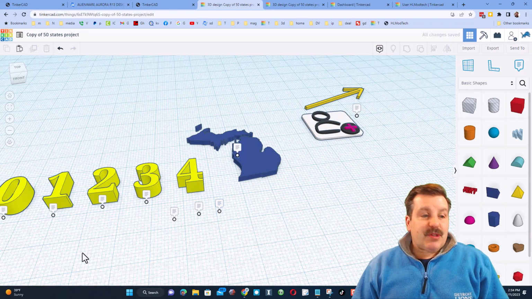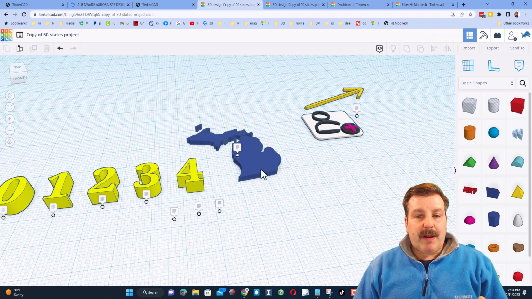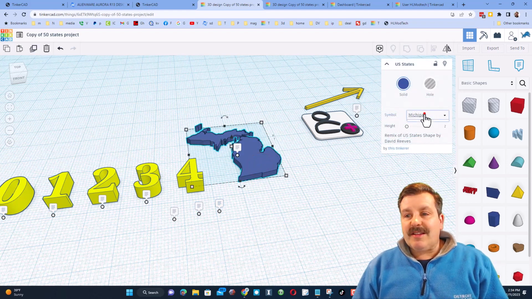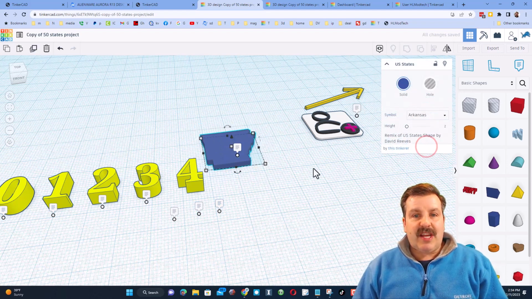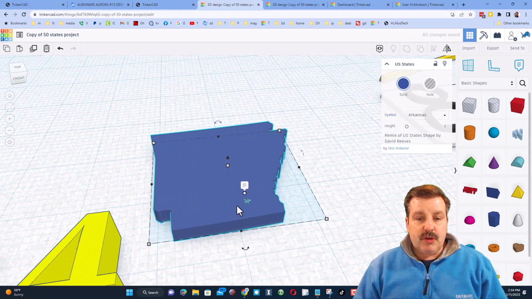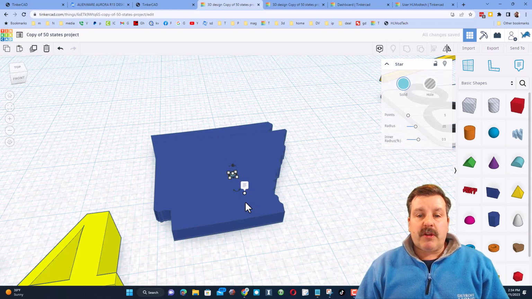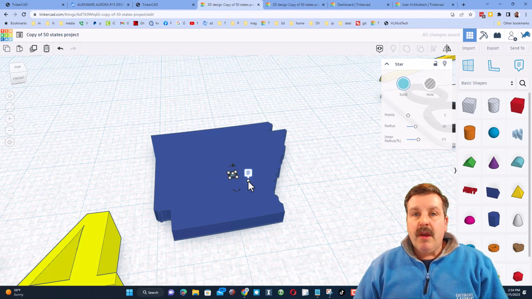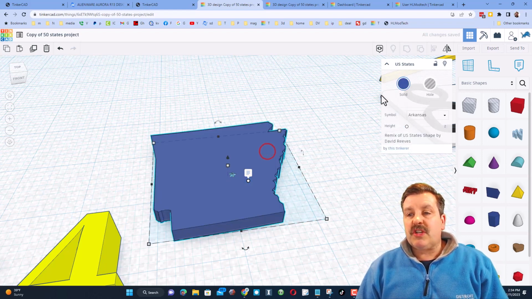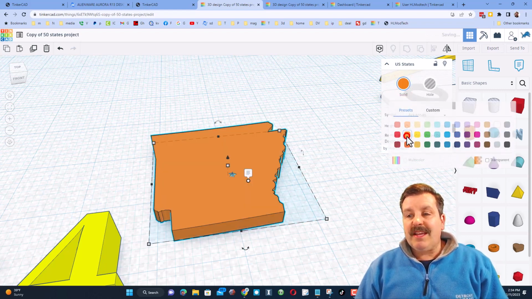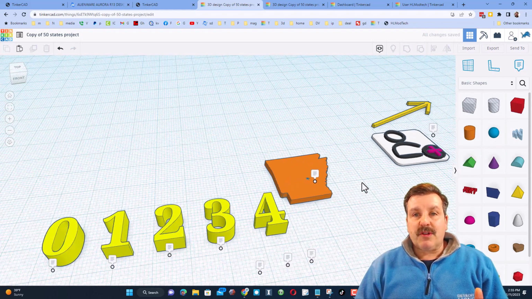The steps are so simple, you could read them in the notes, but I'm just gonna go through it. You click the state, you change it to your state. If you press F, you can zoom in, you'll find a tiny star. You can use the arrow keys to put that where you live. You can also click on the note, and you could give me a fact about where you live or something if you want to. Totally flexible. You can also change the color. It's quick, easy. Bingo, those are the steps.